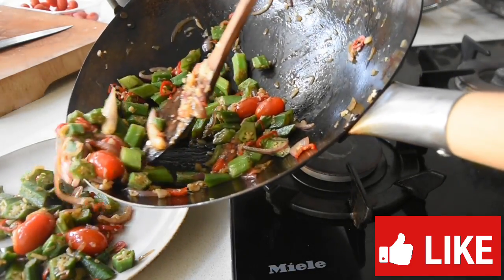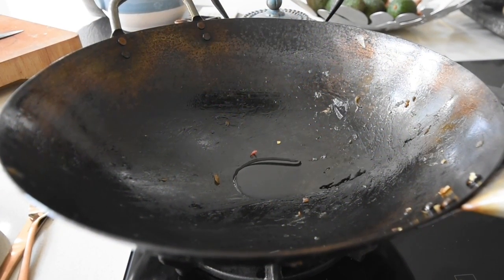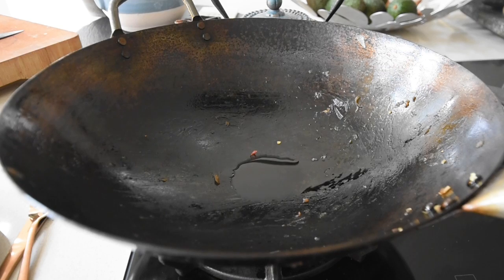Have you got any okra? Yes, are you tempted to try this recipe? Yes, please do so. Look at how green and beautiful this okra stir fry looks. It's retained its color thanks to my stir fry, or may I say my seasoned wok.